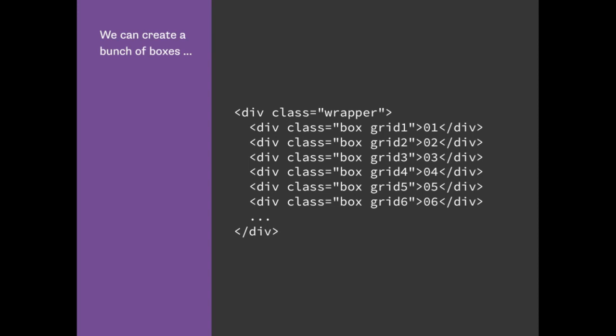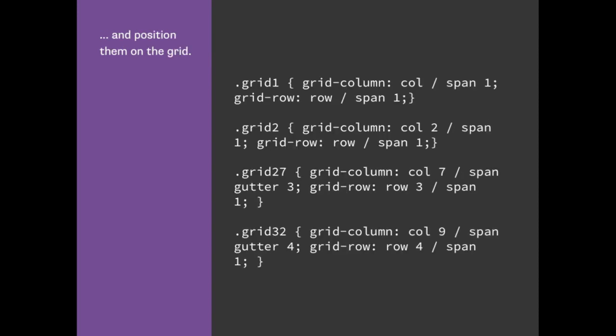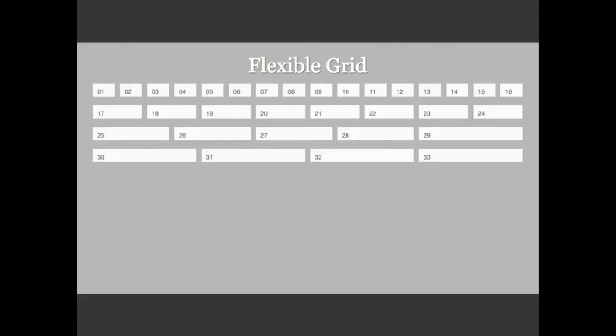So to replicate a common demonstration of these grid systems, you can create a bunch of divs in the markup, giving them each a name. And then you can start to position them on the grid using more baffling syntax like this. I'm going to explain this in a minute. But what we end up with, if we set up a whole bunch of boxes, is this sort of thing, which is the standard demo you see of these grid systems. And if you look at my examples at the link later, you can see this flexes with the browser window. And the columns remain in proportion to the gutters and so on, which is what you'd expect.